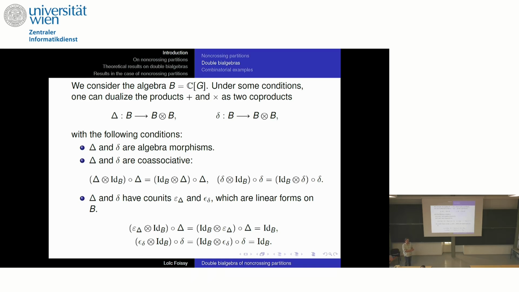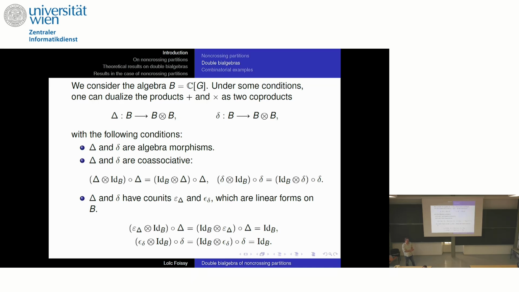What's the way to understand a coproduct? If you have a product, you can take two elements of your algebra and you obtain only one element of the algebra. The coproduct is the dual notion. You take an element of your algebra and you can cut it into two parts, maybe in several ways. If you want to cut an element into three parts, you have two ways to do this. First, you cut it into two parts, one on the left, one on the right. You can cut the left part or the right part. And this should give you the same thing. So the same for big delta and small delta.